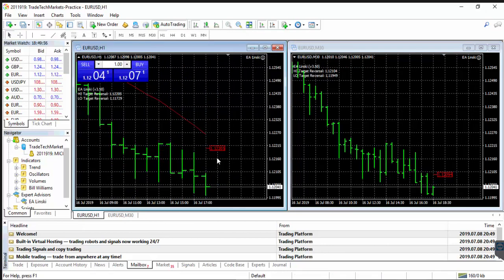You see the target, you have the target here also written, but you can see them on the chart, it's better. So 112.05 is the hourly target, and 112.20 is the high target, and 112.09 is the high target for the 30 minutes. That's the high target for the 1 hour.